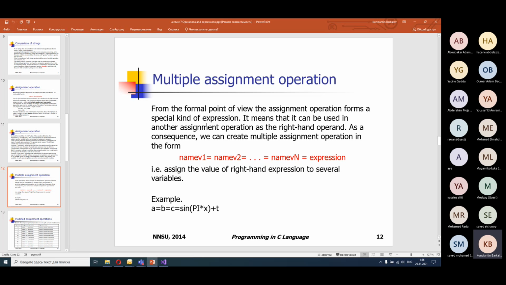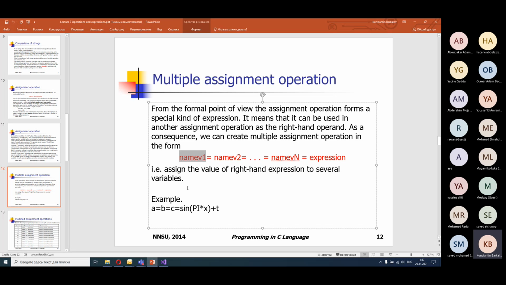You can write a lot of assignments in one expression, and in this case, the result of this expression will be assigned from right to left to the variable number n, number n-1, and so on, to variable number 2, variable number 1.